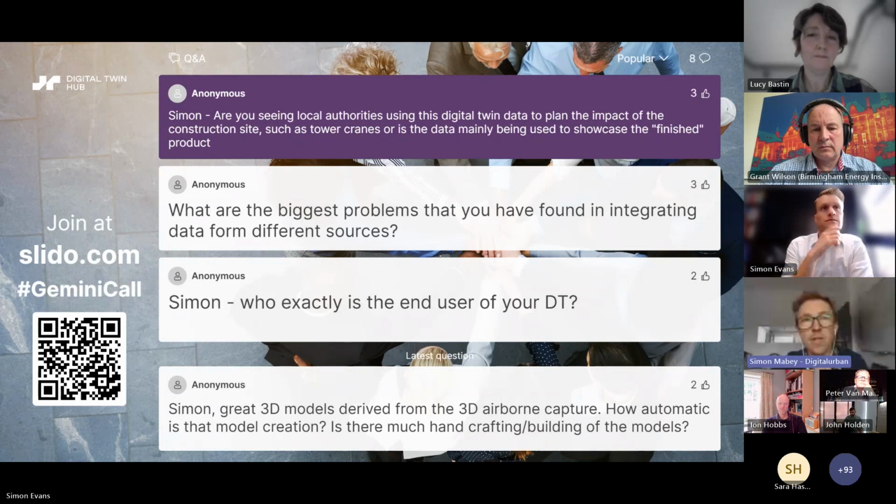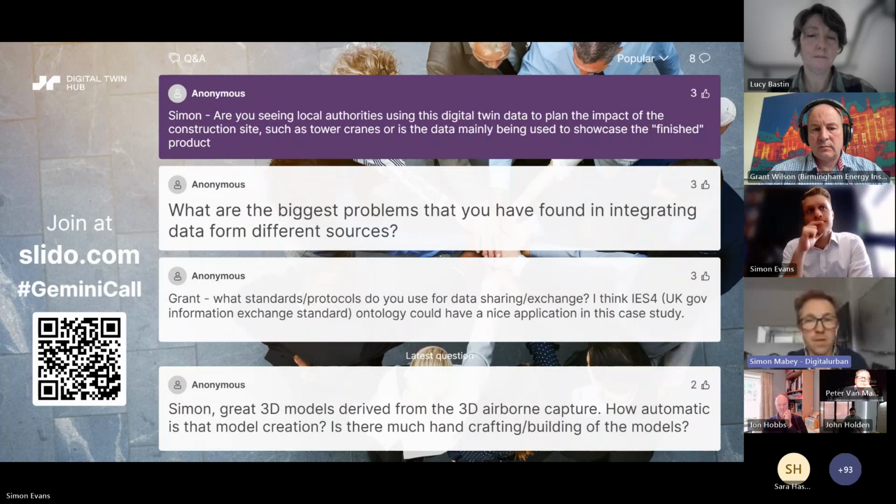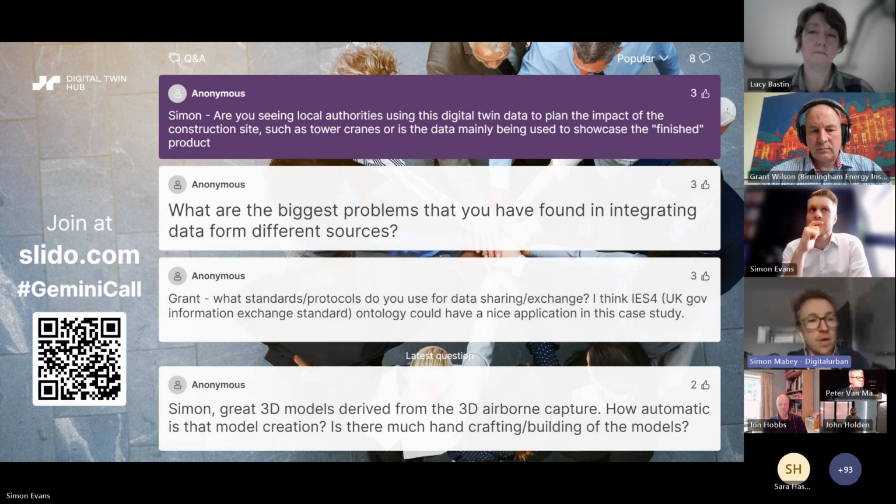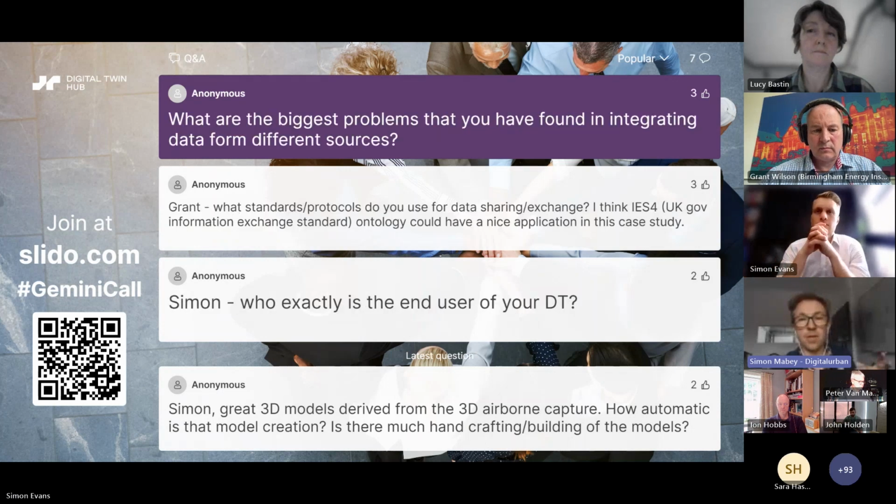Yeah, we tend not to try and just showcase the finished product. I think what we're trying to do is actually get people involved in some of the decision making. So it's never a case of saying, this is what you're going to get, what do you think? But actually trying to take them on the journey that you've gone through with the design itself. Sometimes we'll do work with local schools and get them to develop the design, and then that will be taken out as part of the consultation, just so that people start to see where the design can be taken before they get a design team involved.